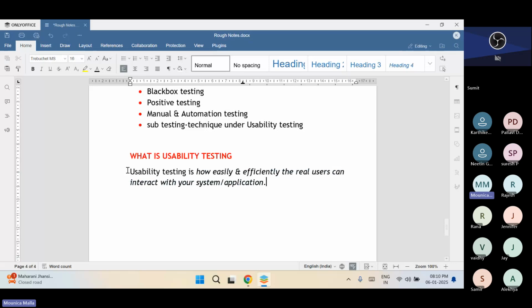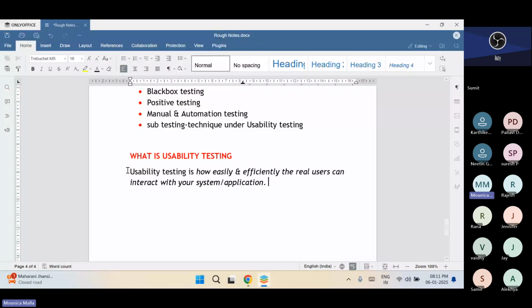And typically, there are multiple factors to tell whether your application is usable or not. If I give you the WhatsApp application or Facebook or Amazon.in or Myntra.com, how can you tell that this application is usable or not usable or semi-usable? There are multiple factors that actually play a role. Some factors that I can think of right now is ease of use. That is what one of you told me just now: how easy the application is to use. That is one factor.